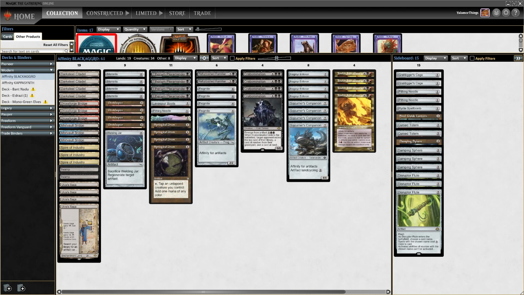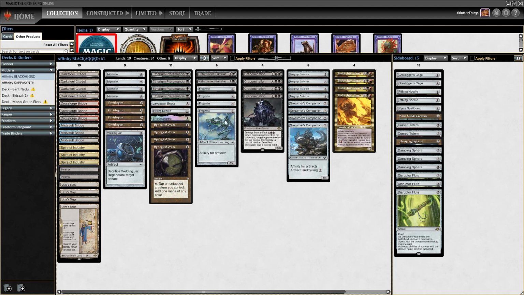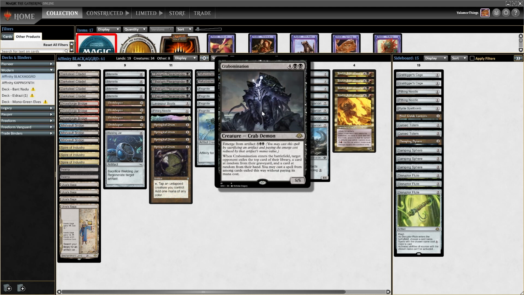And this pretty much goes into the same slot as Frogmite, but I prefer to play 4 Frogmites for now, because of the next card we have in the deck, which is Crabomination, which is probably the main reason to play this deck right now. So Crabomination isn't an artifact, costs 6 mana, 5/5, but this thing has emerge from artifacts, 7 mana. We may cast this spell by sacrificing an artifact and paying the emerge cost reduced by that artifact's mana value. So it means that we can pay 3, sacrifice a Frogmite or a Refurbished Familiar, and cast this Crabomination.